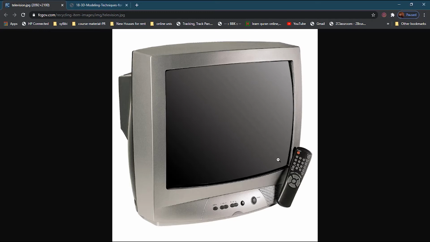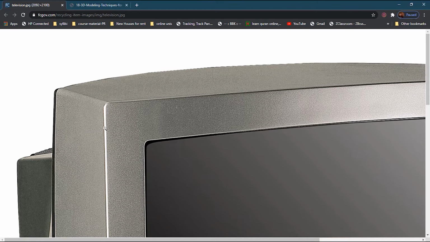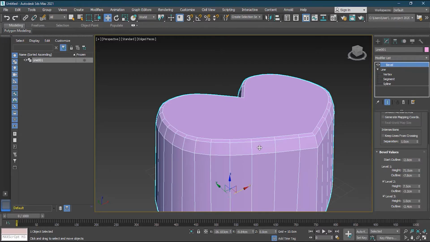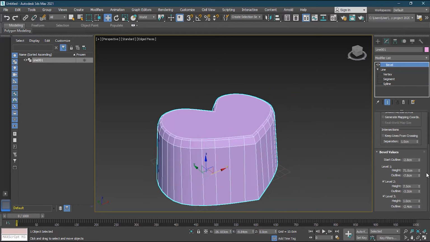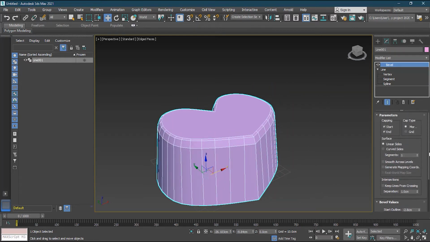And here is a picture of a real television. So if we zoom in, you can see these edges here. They are not knife sharp cut edges. They have a curve. There is a smoothness over here. So that's why it's always ideal to keep your edges a little bit smoother. In this case it is too smooth, but we will go with it as we are just doing the example here. So this is how you can create bevel outlines and everything.